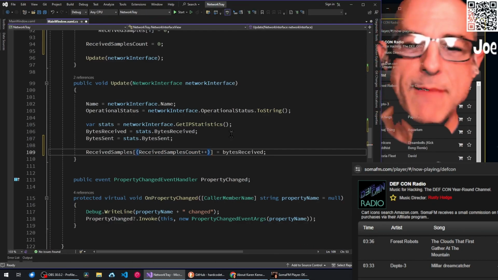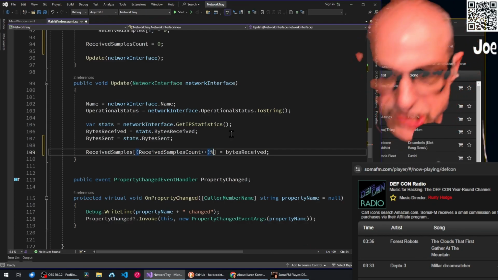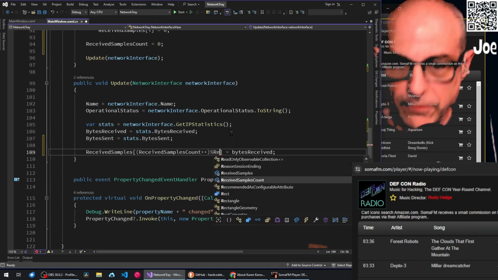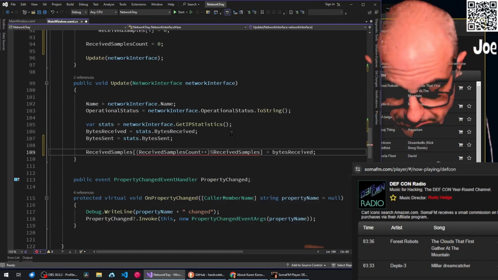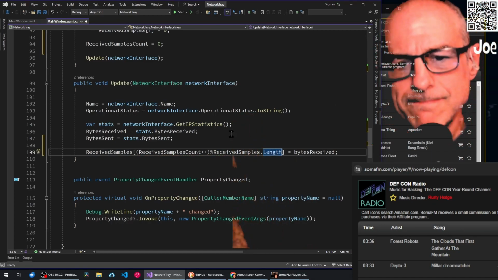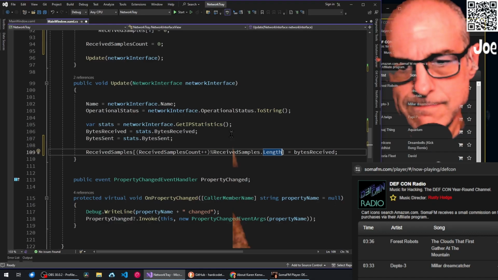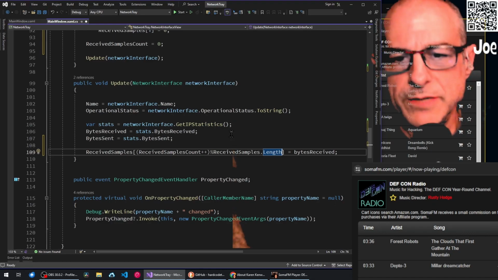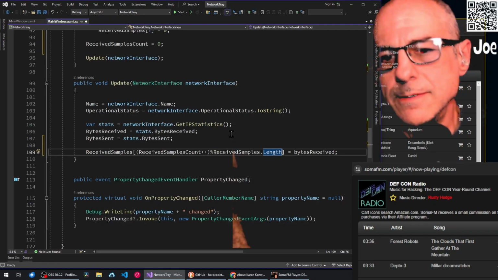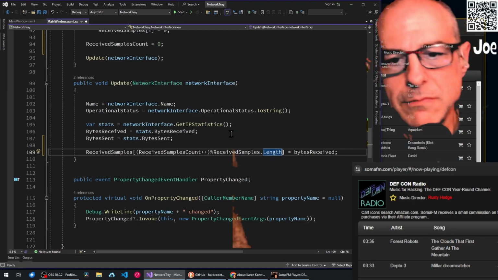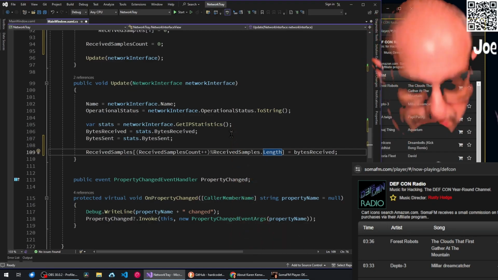However, when it gets to the maximum number of samples, we want to modularize it with the received samples length. Is there some bad problem with that? I don't think there is. It's unnecessary. That's an issue because I'm not going to keep track.